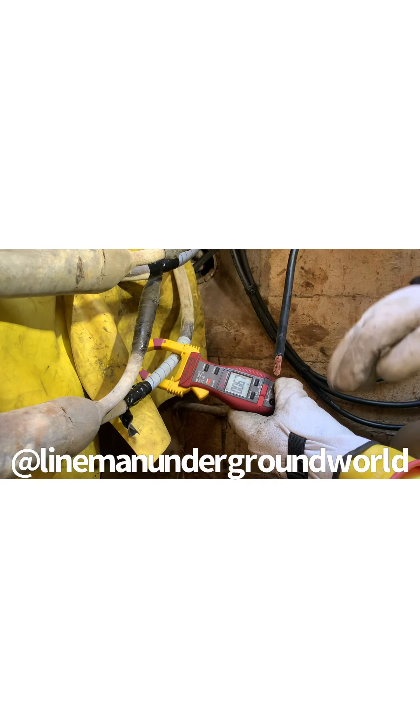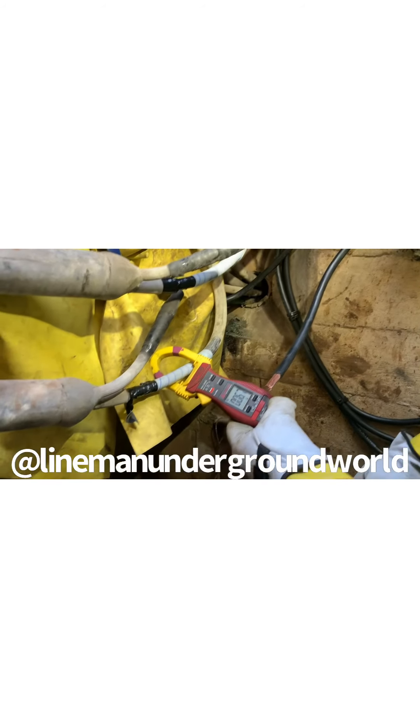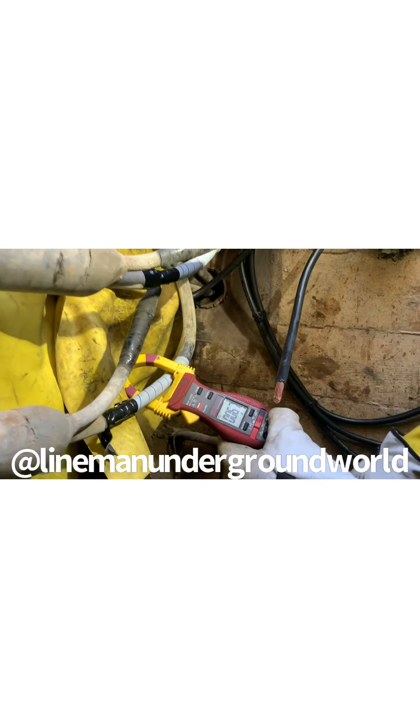All right, so we've got our leads already, we've got the service, we've got the mold, now we've got the other services to come in and tap over here and they go straight to the main line there. We're waiting for them to open the main. We already got everything over here all prepped out — our service tap, we checked our ground, we tapped our neutral to our line there, and we're going to cut the two phases out and KBS them over here. We're good.